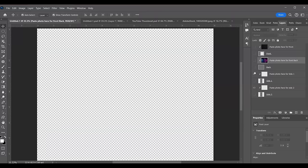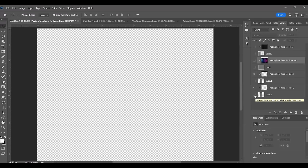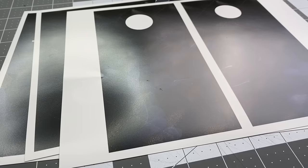As you do your layer, then you're going to turn on the next two, do the same thing, turn them off, and then you're going to turn on the last layer, side one, side two. So that's how you work your magic in Photoshop.